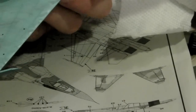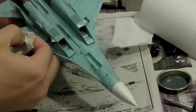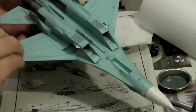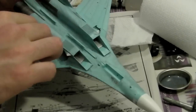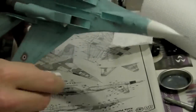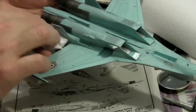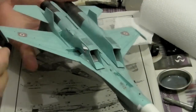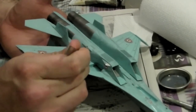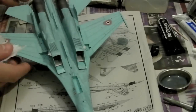The wash I've applied here is perhaps a little bit too much and I might temper it back a bit for the upper side. As you can see, that took me five or ten minutes to wash, dry and remove the excess — it's just a case of moving over the entire model doing that. My surface finish is so glossy that it's really easily taking off the excess I don't want to remain. But one thing you really do need to do is make sure you get into all of the little corners and nooks and crannies, because wash can build up there and it can look quite ugly if it's not dealt with properly.